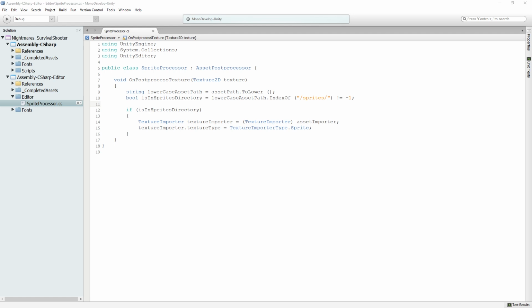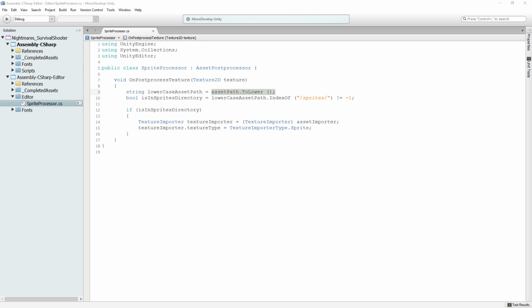Yes, this will work if you place multiple images at the same time in this folder. Yep. Tomo Prime, no, the folder string match is not case sensitive. Actually, you notice I'm checking for a lowercase string here, and I had an uppercase folder name. That's because we're converting any asset path to lowercase.